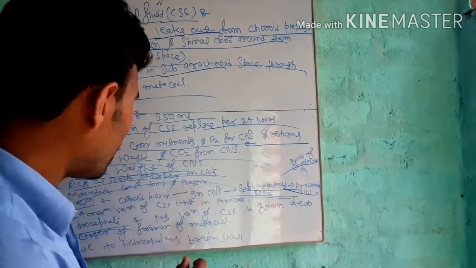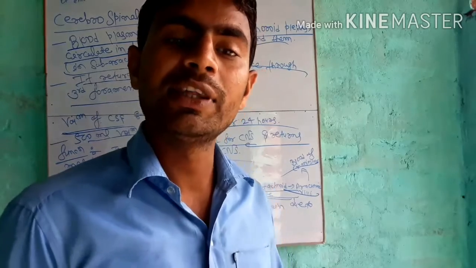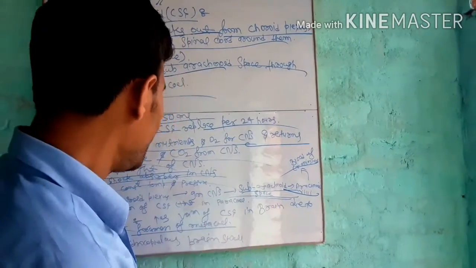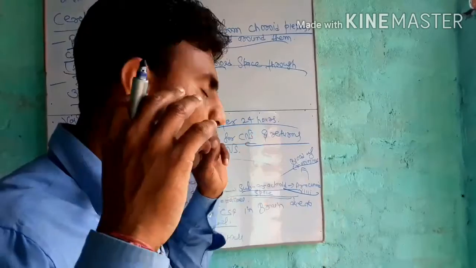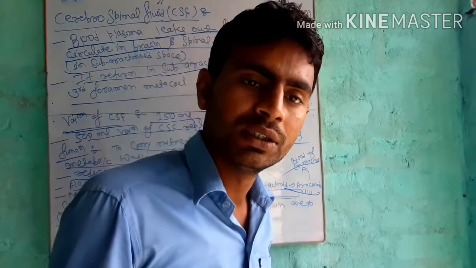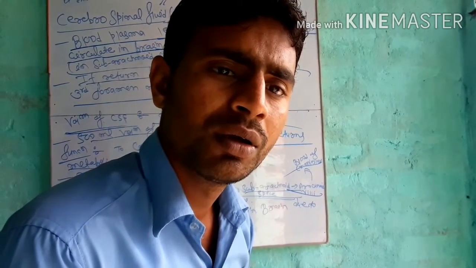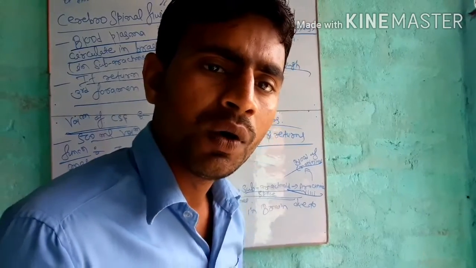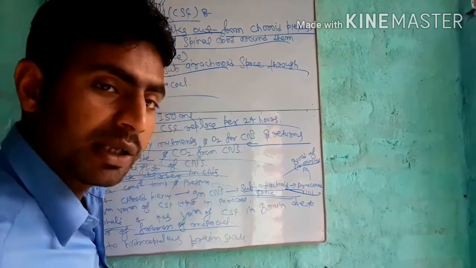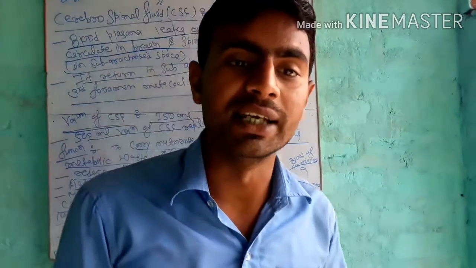Next is a condition called hydrocephaly. Hydro means water and cephalus means head. This means increased volume of cerebrospinal fluid in the brain. Why does the amount of cerebrospinal fluid increase in the brain? What condition can happen? The foramen closes. The volume of cerebrospinal fluid in the brain increases due to closure of the foramen of Magendie.